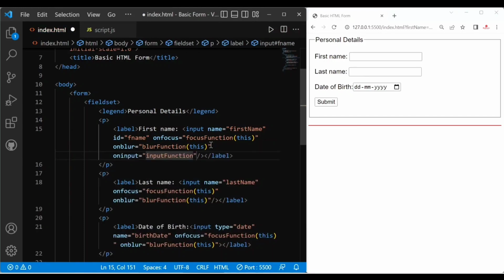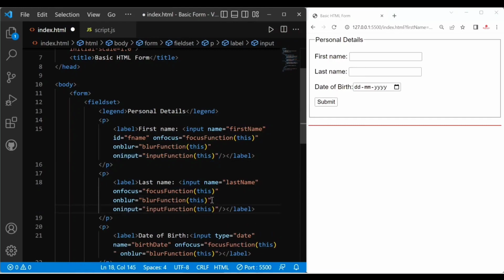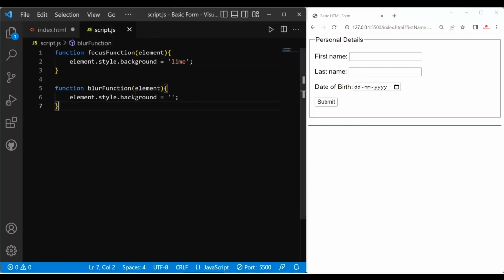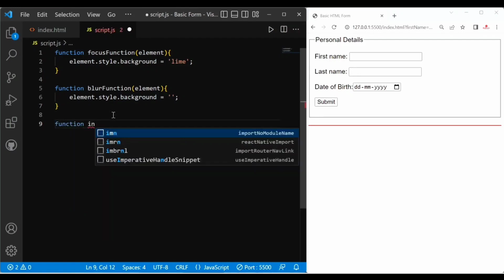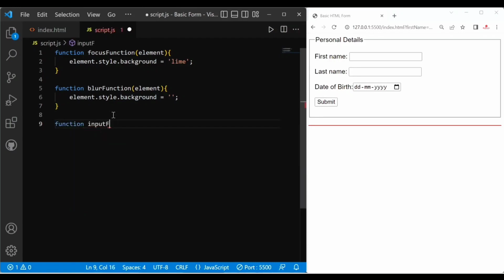Okay, now here I also provide this keyword, this, and I just copy this and paste in the other input field. Okay, and after that I just define the function on input function.